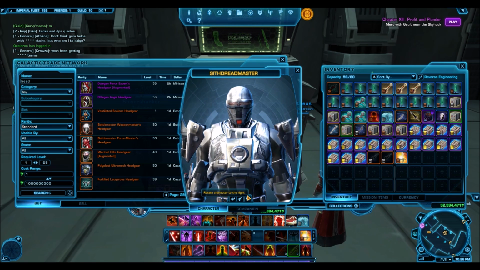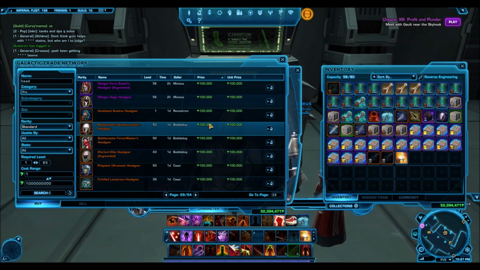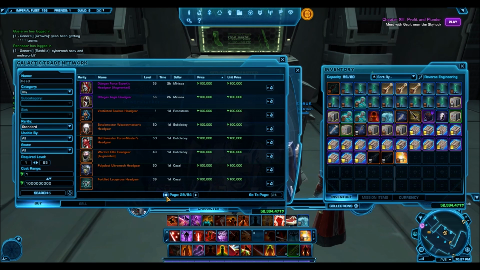It's also very similar to the Reaver's headgear, which is Darth Marr's armor set. And once again, the Reaver armor set is a very popular armor set, and it sells for tons of credits on the GTN. But if someone wanted their character to look like Darth Marr, they didn't need to buy this specific helmet. They could easily find that helmet over here for a very cheap price. If you saw the Battle Master Field Medic's headgear, that's another one that looked exactly like Darth Marr's helmet.